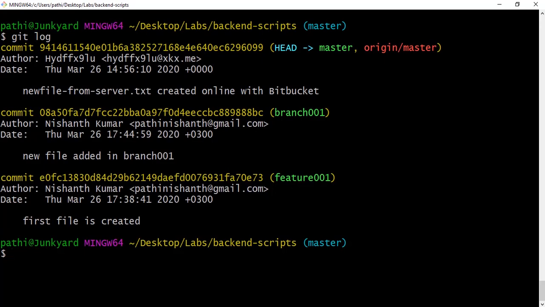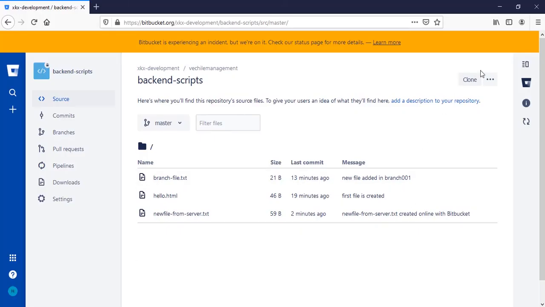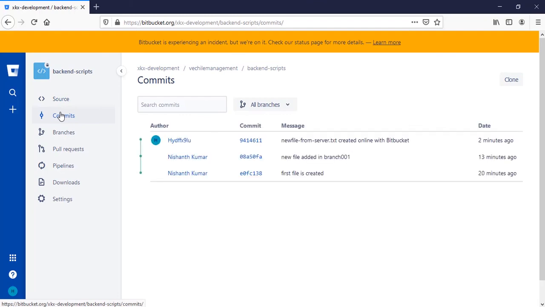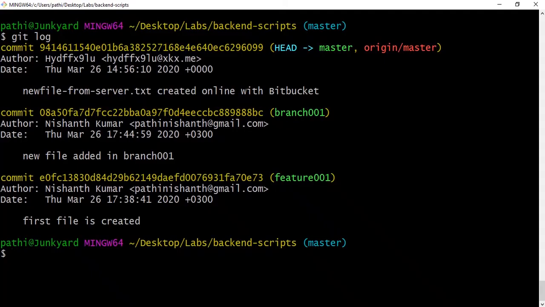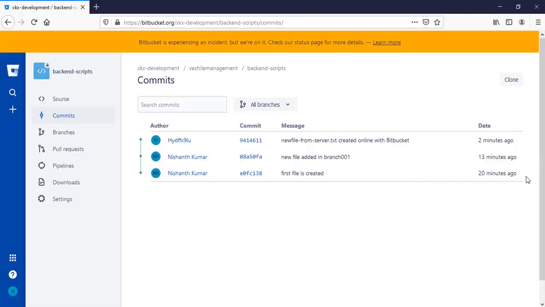Similarly, you can see the same logs on your server. Okay, you can go here, you can see there's a master branch and you can go to the commits. Now you can see whatever was there on your system, you're able to see all of them on the remote machine. Hope that was clear. Now, as we progress into the next modules, we will go ahead and learn a few other concepts.